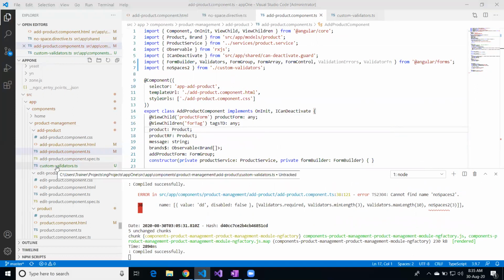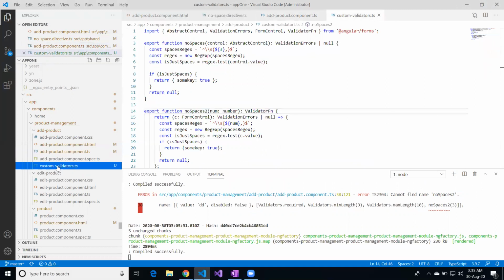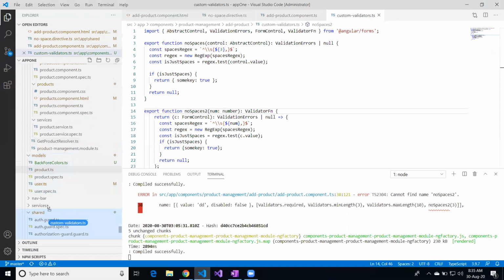And not only that, let me also move this particular file out of this module, because it's supposed to be generic across the application, and move it to the shared folder.